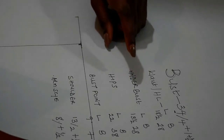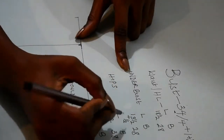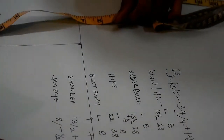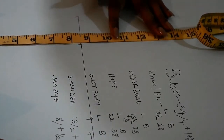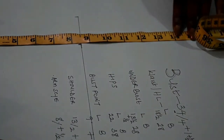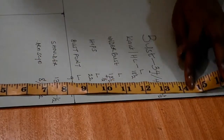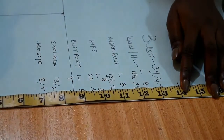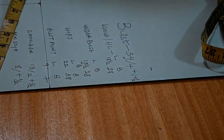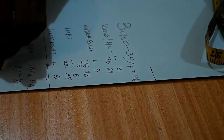Now we move to the underbust. For the length, you add half an inch because of the joining at the shoulder, so 13 and a half plus half gives us 14 inches. We are going to measure out 14 inches from the top line — the point at which you start your shoulder measurement is called the top line. I make sure to draw a very straight line; that's where my 14 inches is.